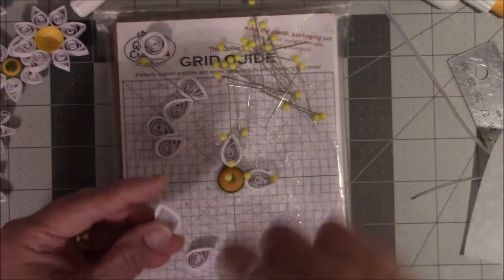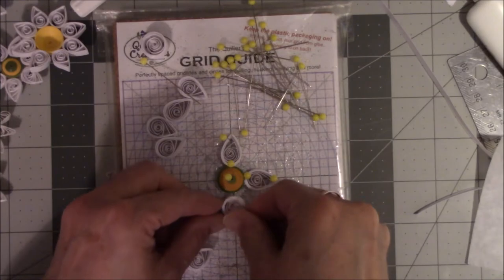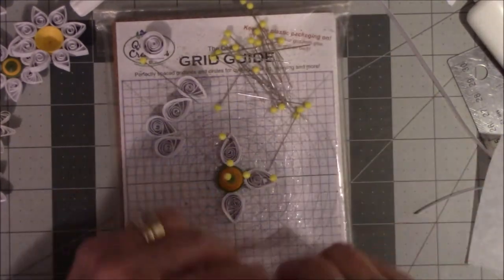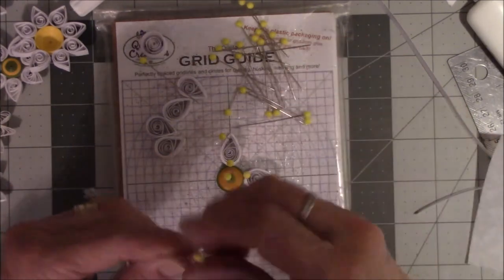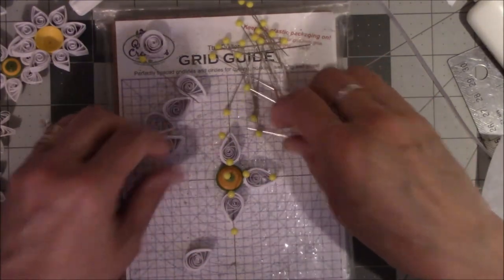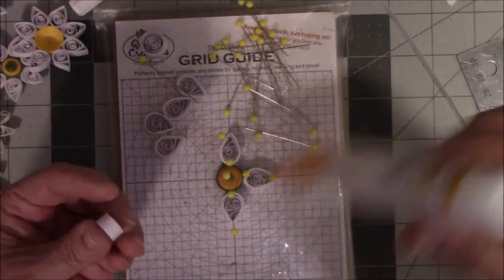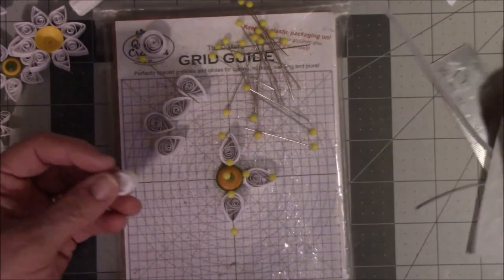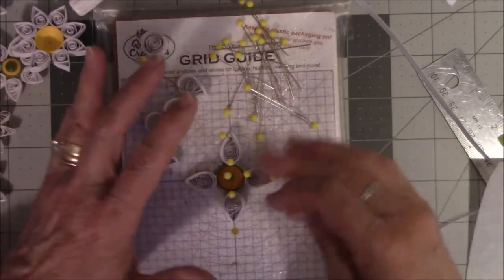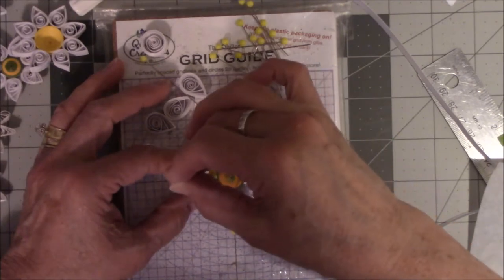Not as much glue — don't get carried away. Put that one this way, and everything is going clockwise. Leave it pinned so it doesn't move. You leave it pinned until the glue dries — sometimes overnight, sometimes a couple of hours. I'm usually not in a hurry when quilling because I know the glue takes time to dry, and after rolling all this stuff I don't want anything to come undone.